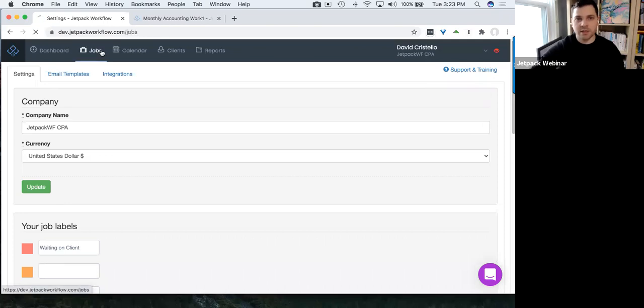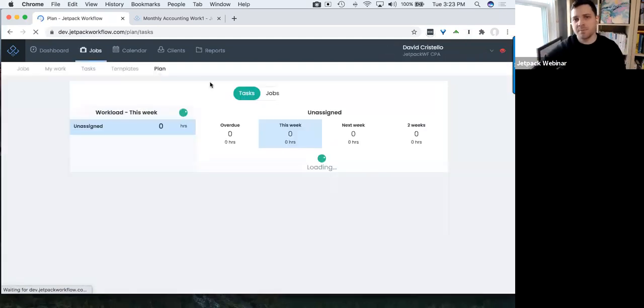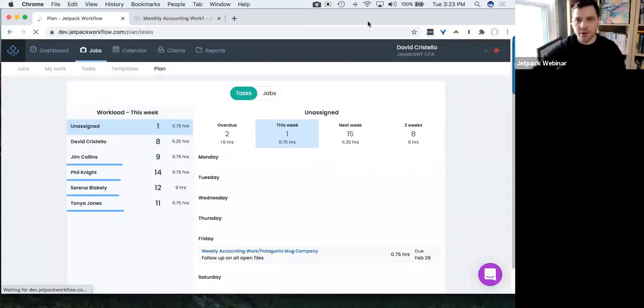So whether you're doing it live, in a Monday touch base with everybody or one-on-one to show them the schedule, Joseph brings up a great point. You can turn on those email notifications and move them around, and then they'll get an email when that task has been reassigned to them or when that job has been reassigned to them. Great question, Joseph.